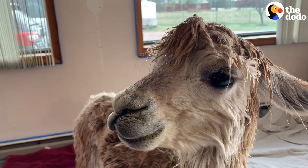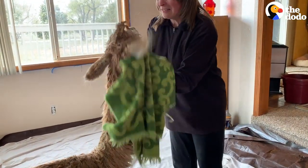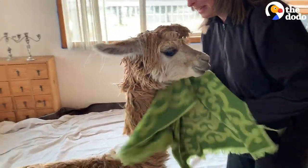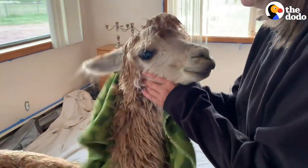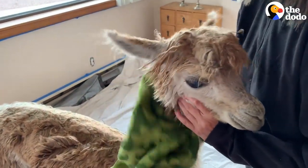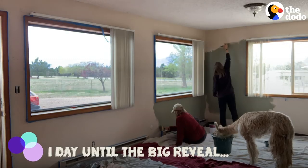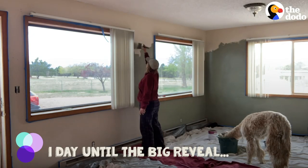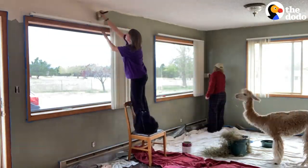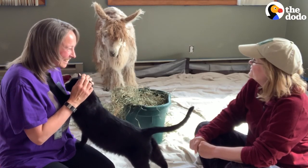I'm going to get a towel. We've never done this before. Nice and dry. Does that feel good? What do you think, Cody? So one of the funny things about painting a room: you might have an alpaca that's totally uninterested in everything that you're doing. The cats, on the other hand, are fascinated and are very intent on helping.